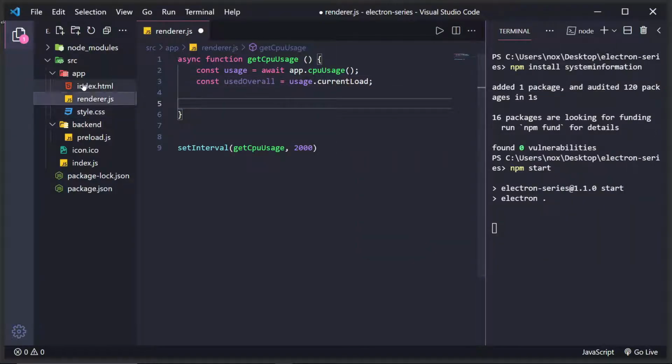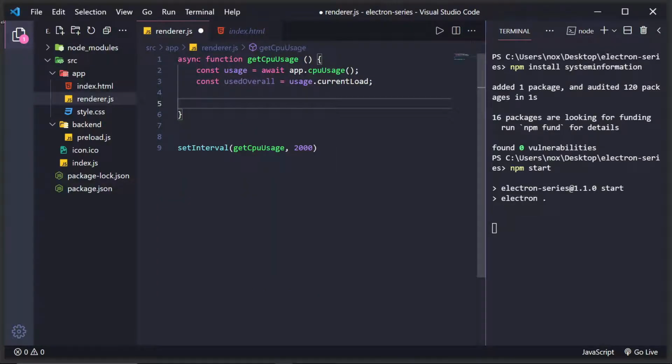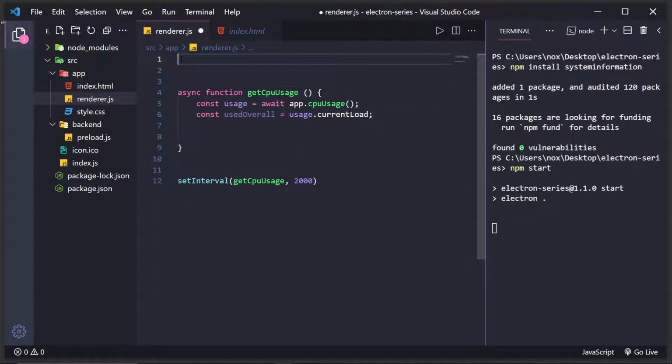So what we're going to want to do is now update the progress bars and the text as well. And the way we can do that is inside this renderer file. So up here, I'm going to create these HTML elements.